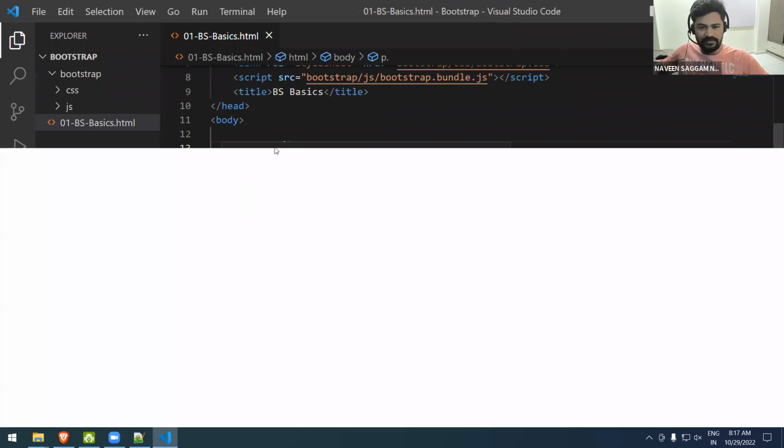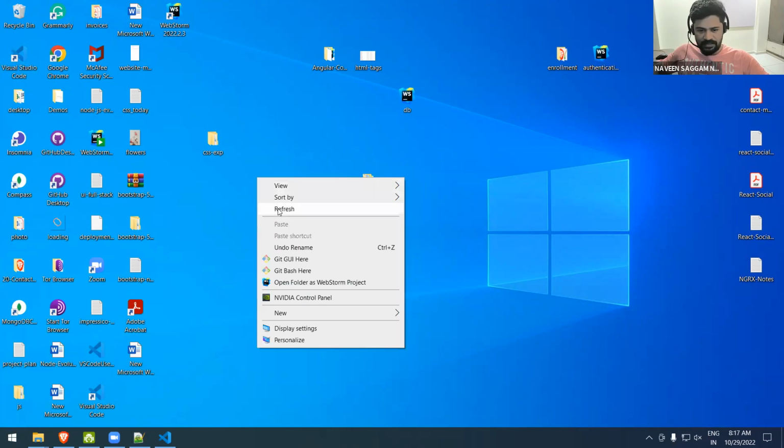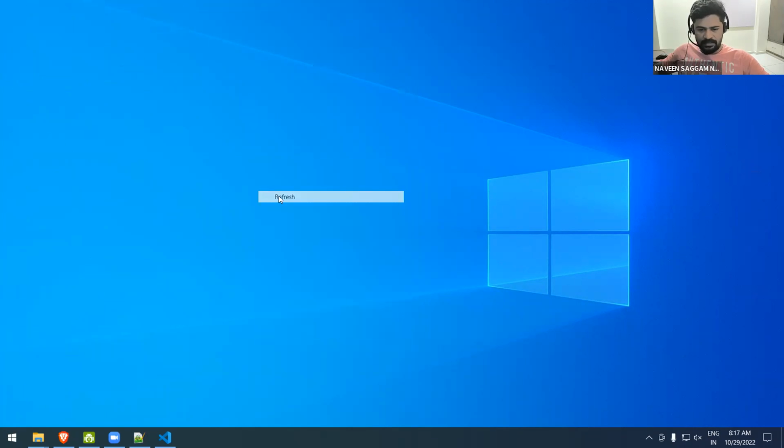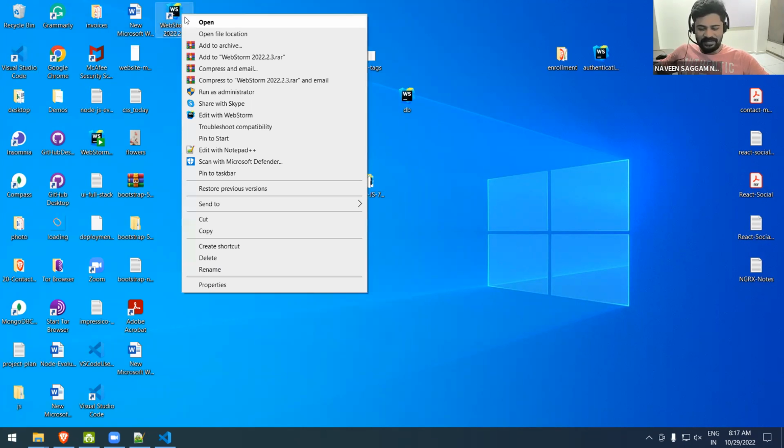See the advantage of WebStorm. Okay, let me open WebStorm. Where is WebStorm? Still loading. One minute.